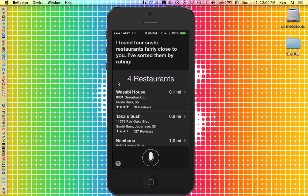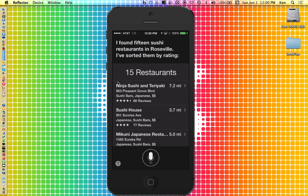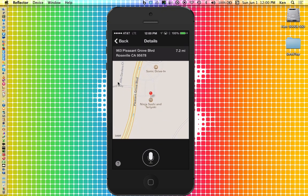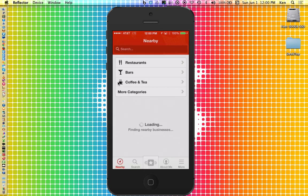I can say, find the best sushi restaurant in Roseville, California. Looking for best rated sushi restaurants in Roseville. I found 15 sushi restaurants in Roseville. I've sorted them by rating. Okay? So all I would do is then tap on one of these. And when I tap on it, it's closed right now, and shouldn't be, but anyway. So it goes down here, and there's the map. If I tap the map, it'll give me directions to it. And if I just tap on the restaurant here in details, in reviews, right here where it says reviews, I tap on this, and it takes me right to the Yelp app, which is free and downloaded. And Yelp's a good one.